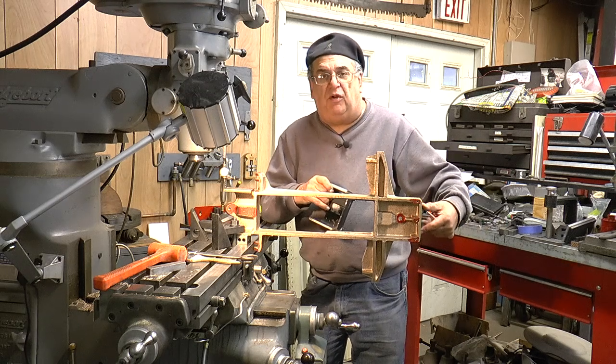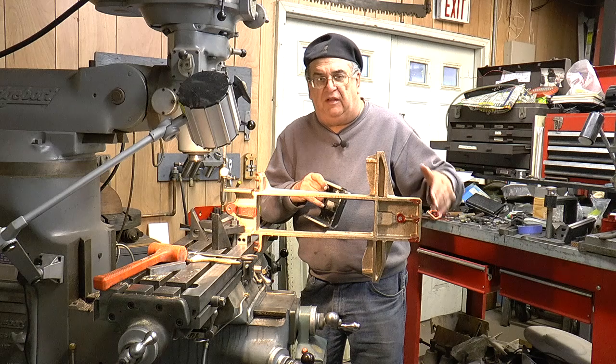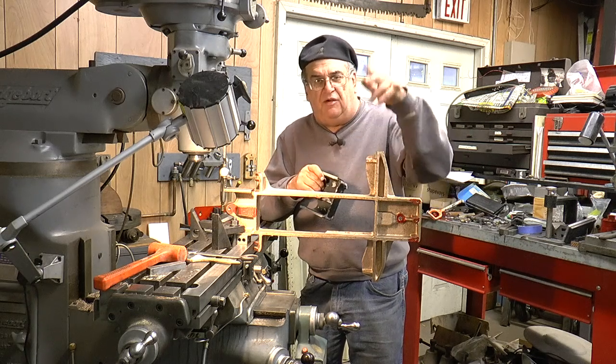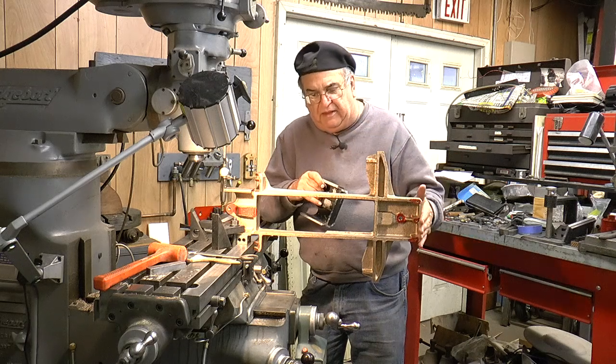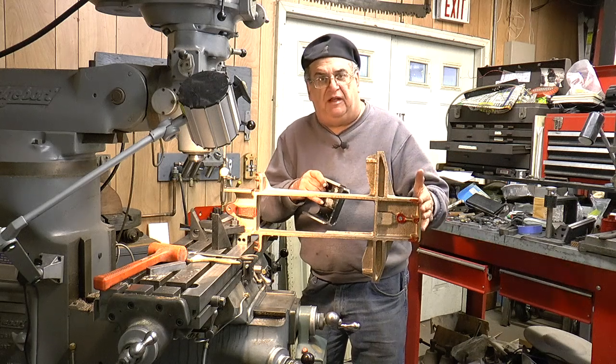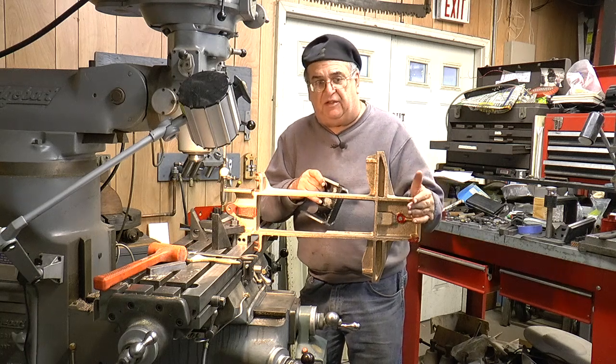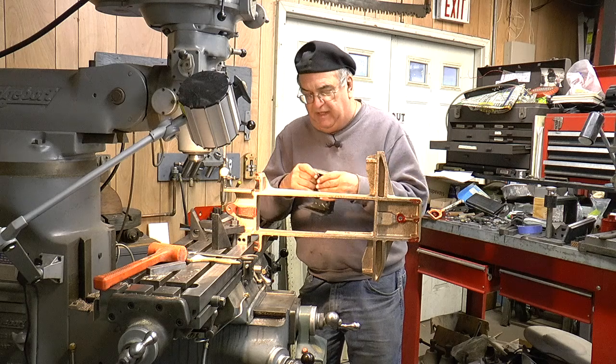You put an angle plate here and that runs it, that moves it. These guys are always using bungee cords and nonsense and skyhooks and everything else. When we get to that point I'll show you what I do - it's worked for me for years. I've had some criticism about it, which we'll get to. But right now I'm putting the holes in.